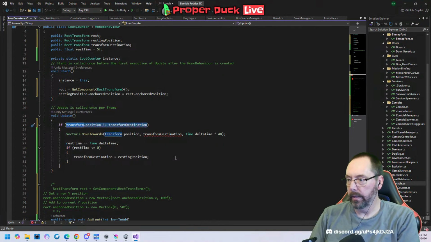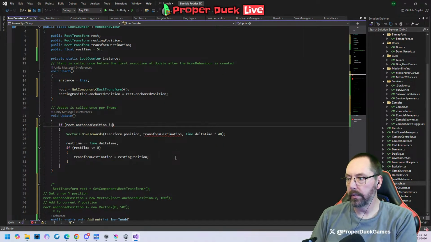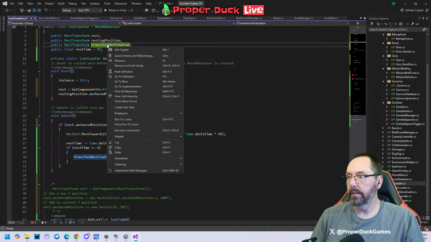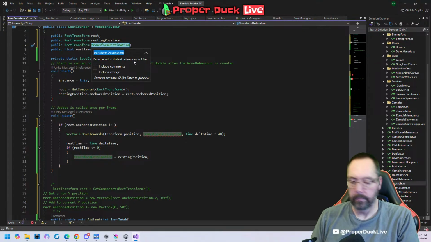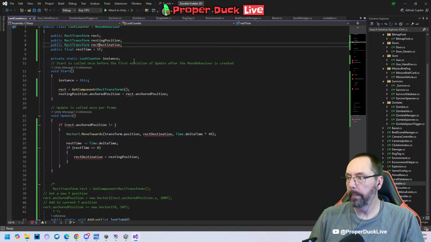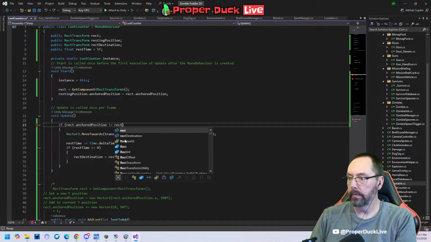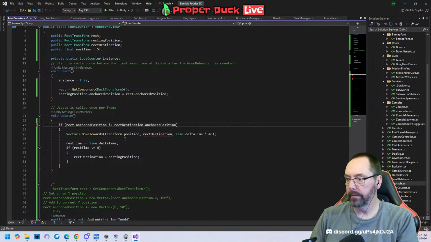So then I got to say here, if rect.anchoredPosition is not equal to, it should be called rectDestination then. This doesn't equal rectDestination.anchoredPosition, then we move.